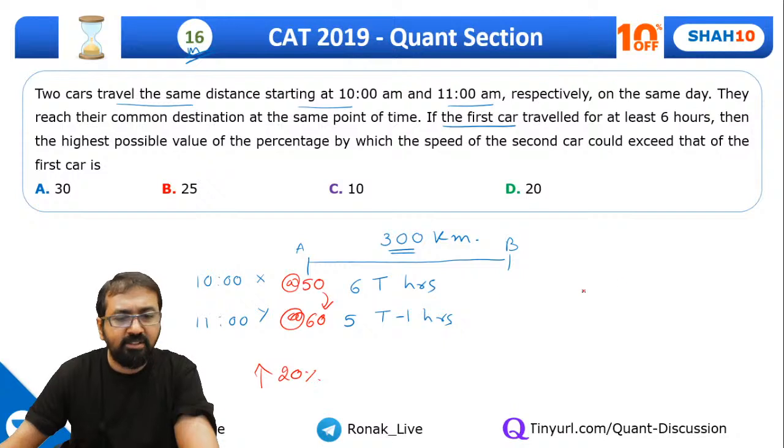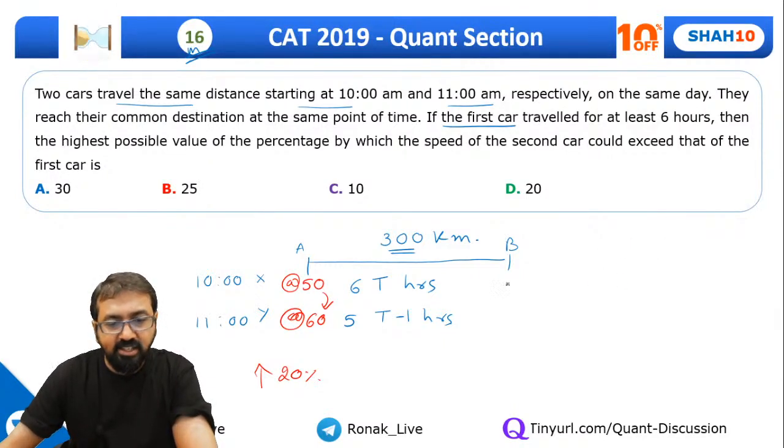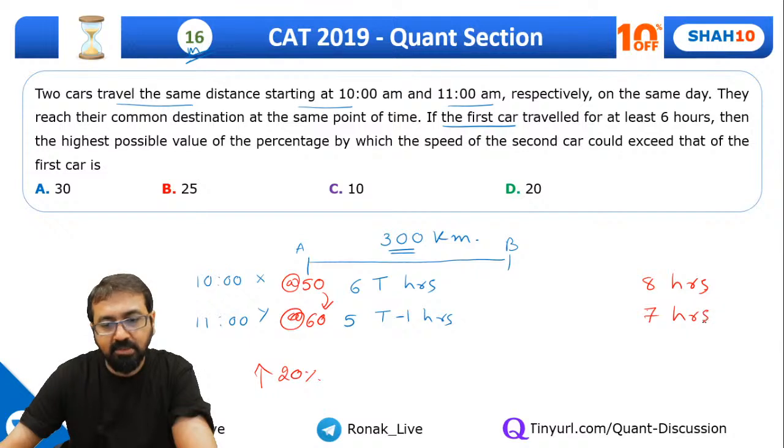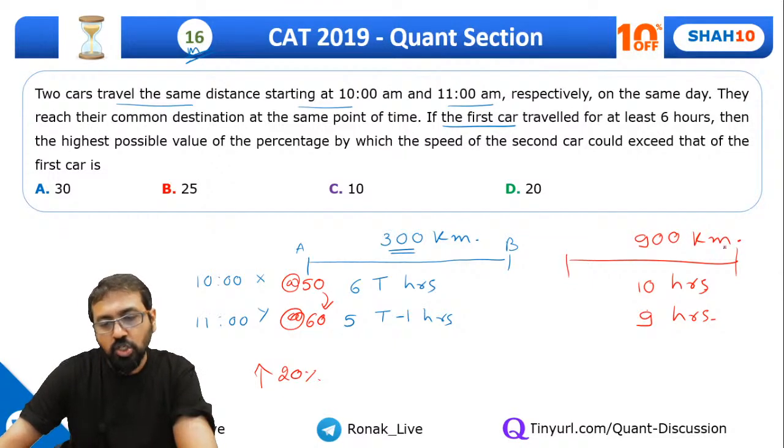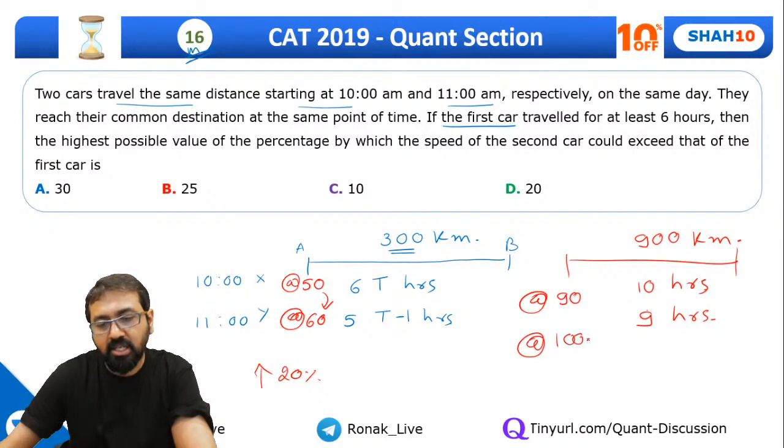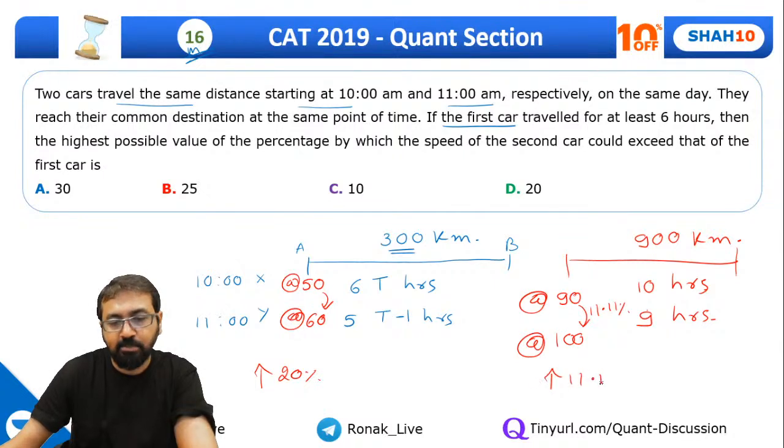Right? Okay, fine. Now let's take another scenario. Distance, let's keep it 300. Suppose the second car would have taken 8 hours. So can I say the first car would have taken 7 hours? Something like this. Now let's assume the distance, this will become slightly awkward. So let's take first car took 10 hours, so the second car would take 9 hours. And let's change the distance to a number which is conveniently divisible. Let me take 900 kilometers. So what will be this speed? It will come out to be 90 km per hour. And what will be this speed? It will come out to be 100 km per hour. Can I say 100 is just 11.11% more than 90? So here it will come out to be 11.11%.